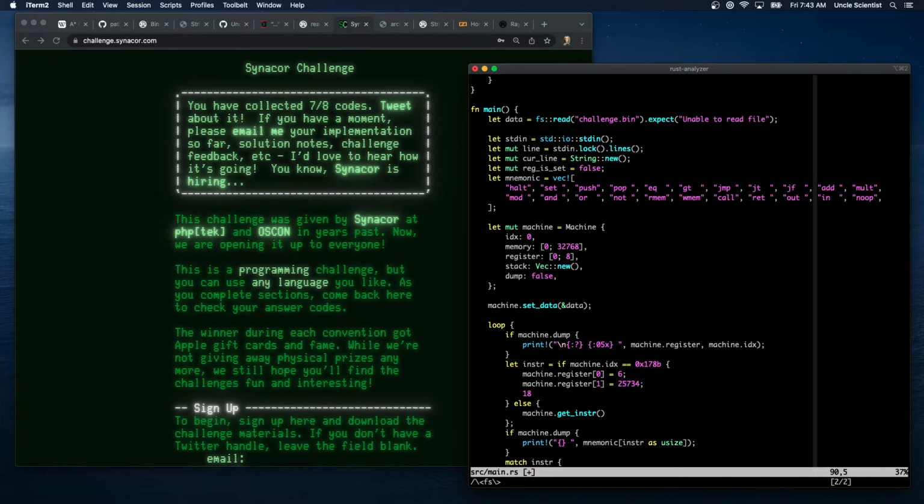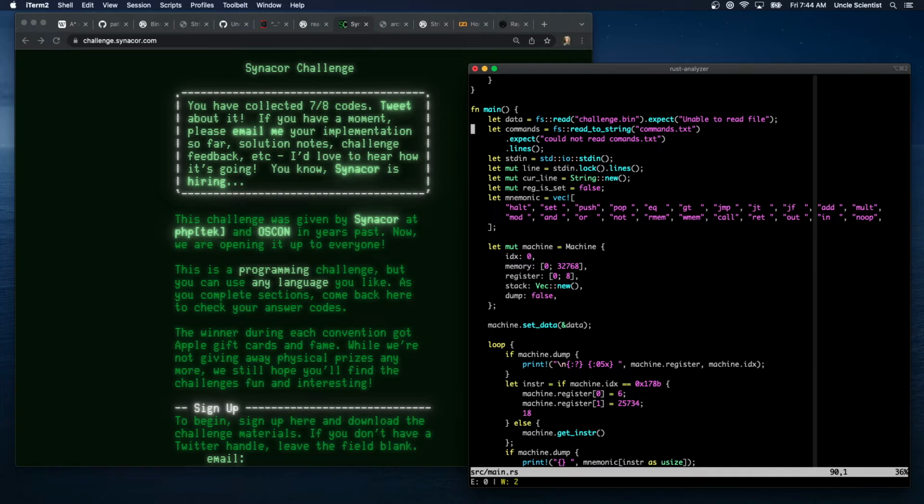So I can also do let lines. I shouldn't use lines. Commands. FS read to string. Commands text. So what we'll do is just read in all of those and use those as the initial input until we run out, and then we can say lines here, right? Probably have to do an expect. Could not read commands text dot lines.